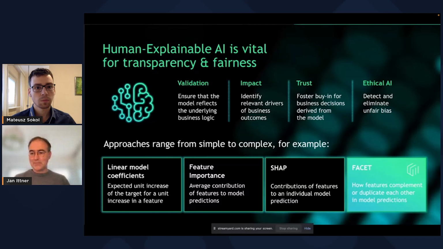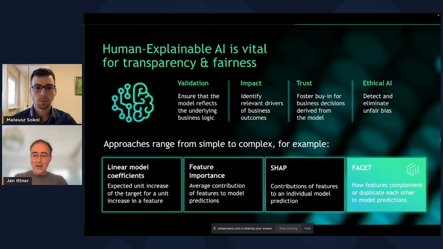Explaining models is central to our work, for many reasons. First, of course, to make sure that models are built the right way and do what they're supposed to do. Also, using insight from models to support business decisions. Often it's not enough to predict. We also need to understand why and what, and how to optimize results.